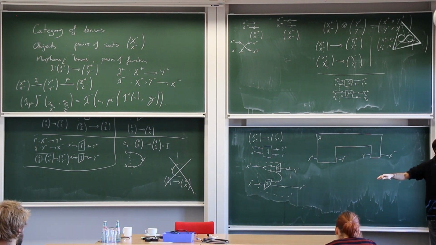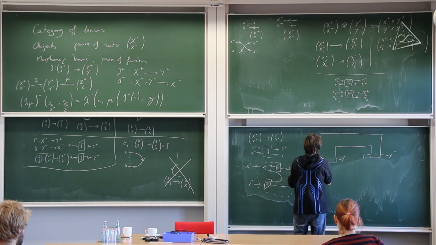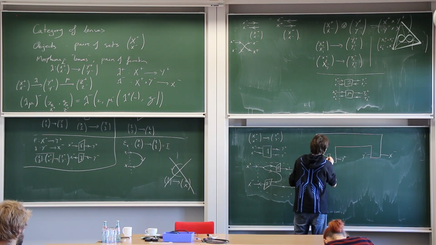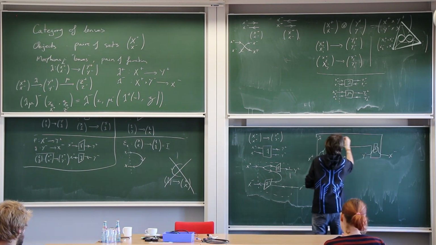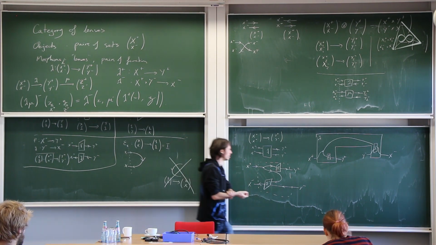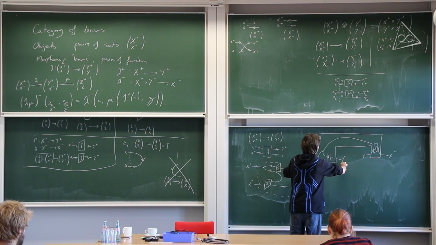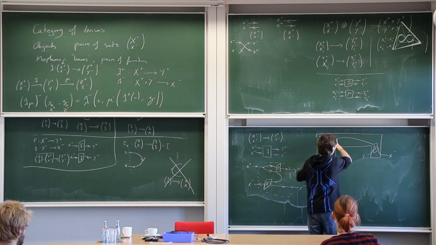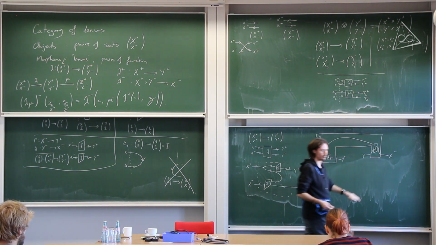So when you say it like this, a lens is like a function that kind of has two stages. You give it an input, it gives you an output, and then you give it another input, and it remembers what happened before, and then it gives you another output. So also, like I opened the box here, I can open the box here. So this tells you how information flows around this thing. I give it some input x, it gives me an output lambda plus of x, and it remembers a copy of x. So this bar across the top is like its memory of what happened in the first part. And then I give it another input, and then given that and what it remembers, it gives another output.